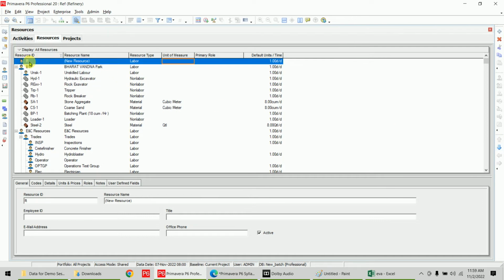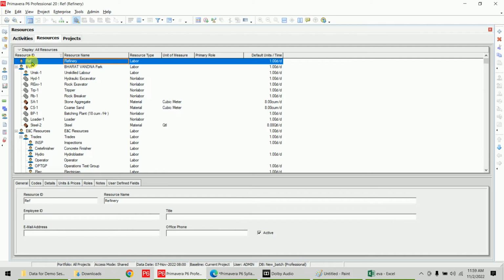This will become independent, like this will not come under any other. Now I will take this resource and specify its name as project name, and I will assign all the resources under this for this specific project, so that we can categorize it, that under this resource we have all the resources for this specific project.